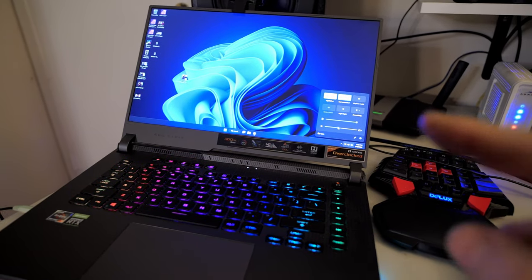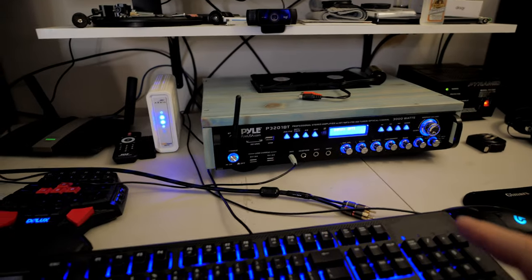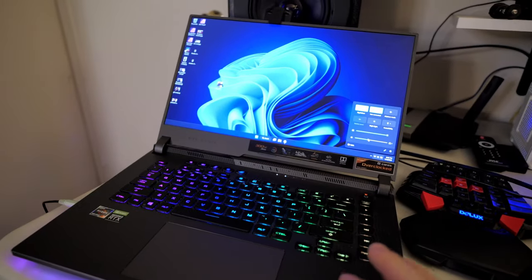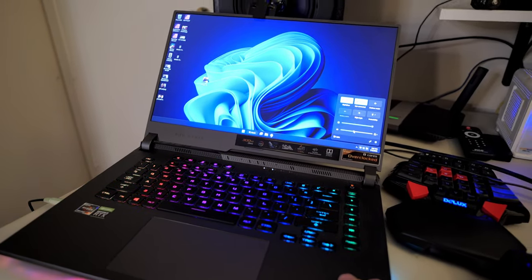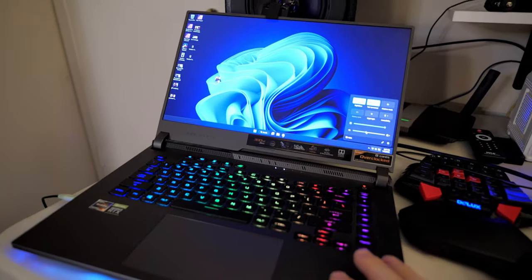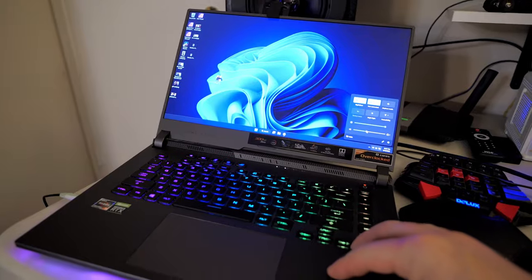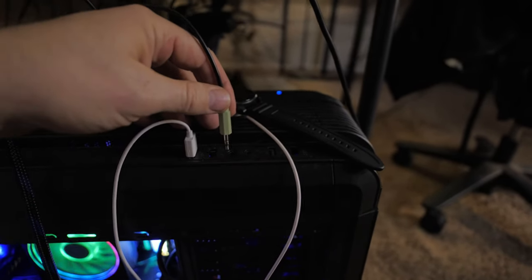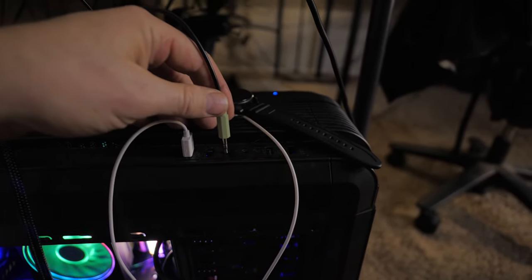So let me go ahead and plug it up to the desktop. And this did both my desktops with this amplifier. So it has to be something to do with a GPU or some type of noise in the computer that this guy right here is not liking compared to this laptop right here. Okay, so I'm going to plug it up to the headphones out, which is good enough to illustrate this issue.